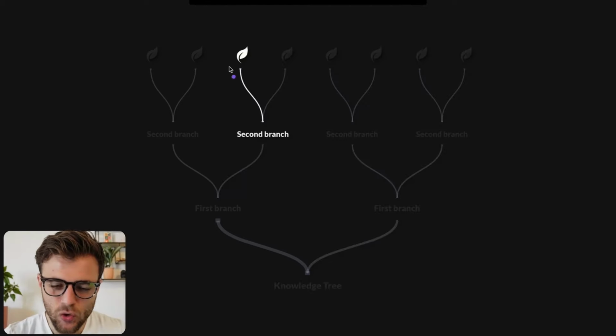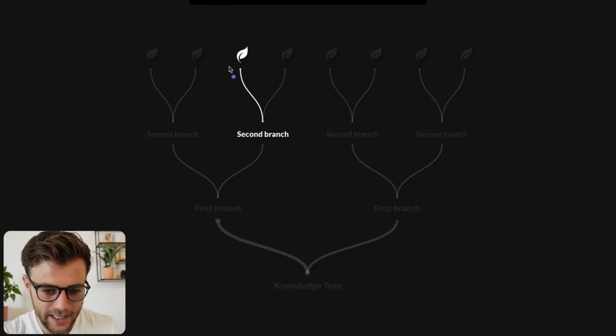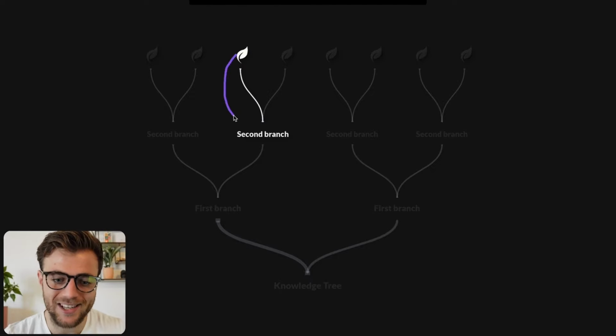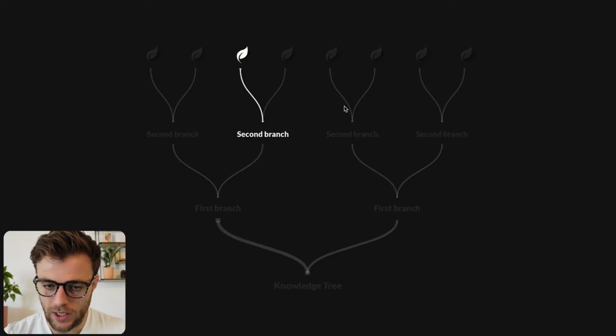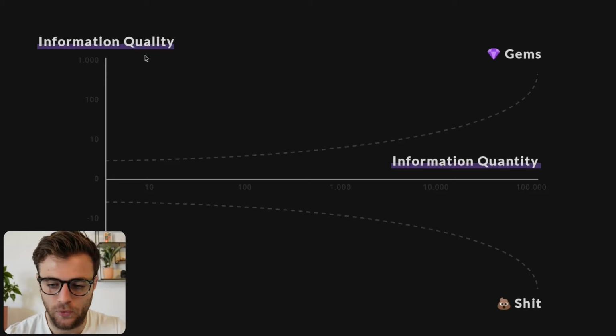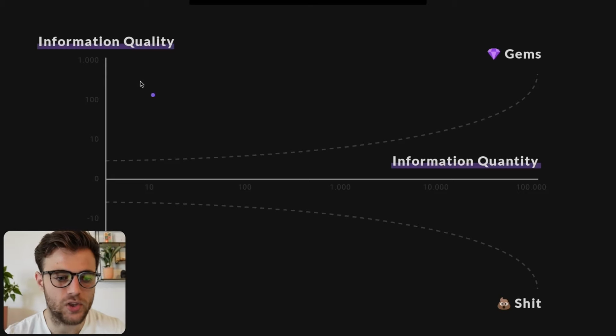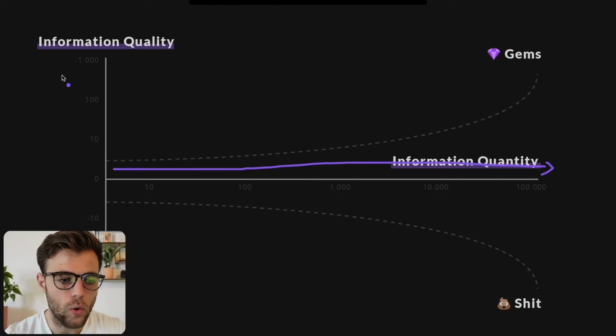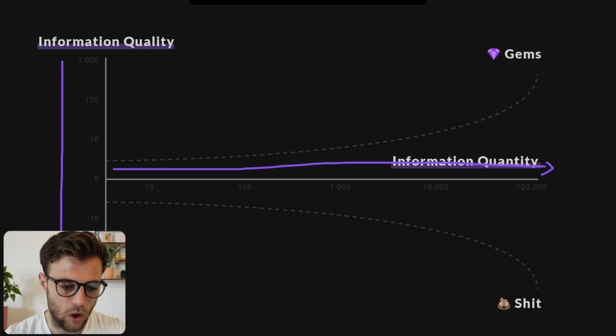Now, let's zoom in a little deeper on this idea that knowledge is contextual, that a certain leaf makes sense in a certain context, but might be absolutely useless in another context. In one of our previous videos, in the video on the knowledge flow, we had a look at this knowledge information graph. And basically what you're seeing over here is that as the quantity of knowledge is increasing, so is the variance in the quality.